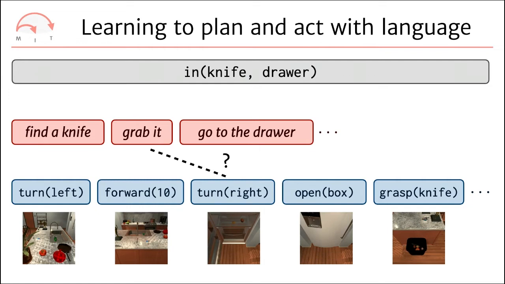And most importantly, the assumption that we're going to make here is that we only have access to this kind of language data at training time. So at test time, we're assuming that all we get are these high-level goals, and we want to generate these sequences of low-level actions. And the hope is that having some amount of information about the high-level structure of these tasks, just when we train our model, is going to help us do that.